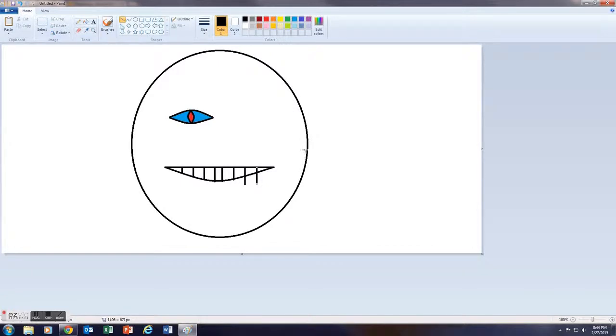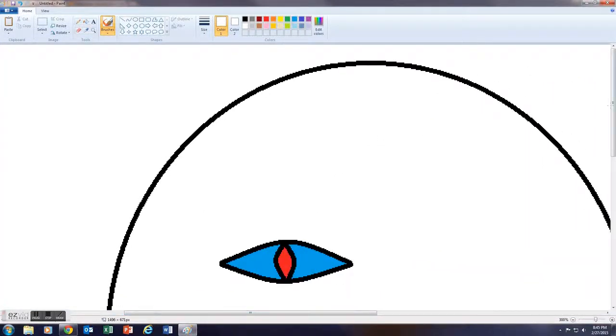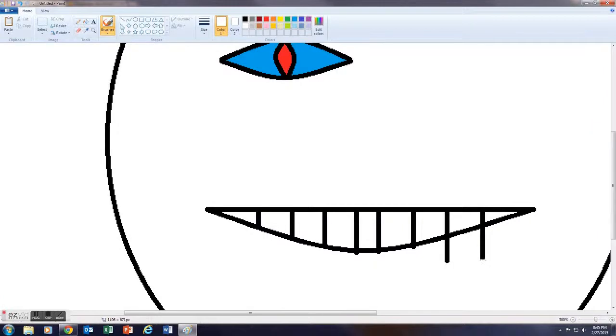So what you see right now is me going over the lines a lot. The reason I'm doing that is because I can just go back later and edit, which I'm about to do right now. So I'm going to scroll over, do the same thing I did with the eye. I'm going to zoom in, and then scroll down, scroll over. Now I'm going to get rid of all the excess carelessly. And once I get towards the top, I'm going to stop and wait to do the big stuff till the end, because the big stuff is the hardest stuff. I'm pretty sure we all know that.